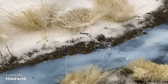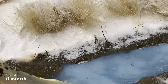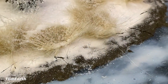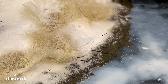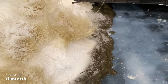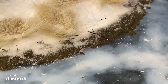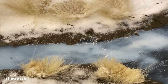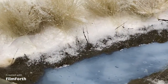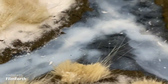Then you're going to come in with your Deluxe Materials, and you're going to use your soft flake snow and your ice sparkles, and you're going to soften that edge between the snow and the water edge. This is kind of season to taste, so you want to leave some slushy snow there so that it looks like the snow is melting back away from the warmer water. But you also want to blend the two scenes together so that you don't have a harsh line as to where the water and the land is. So I'm going to show you that here on this side.